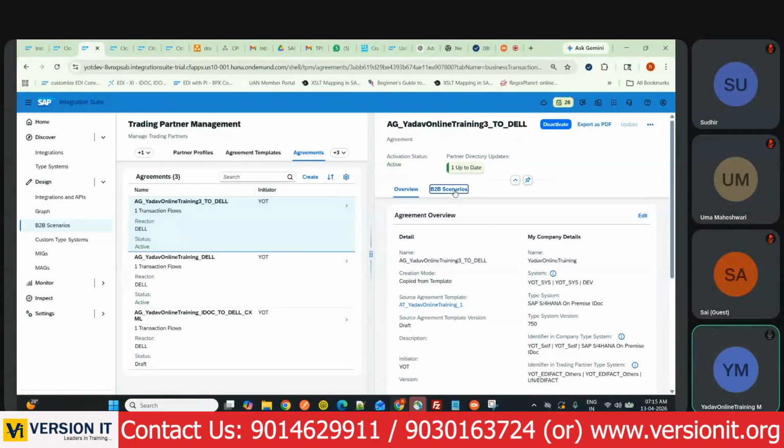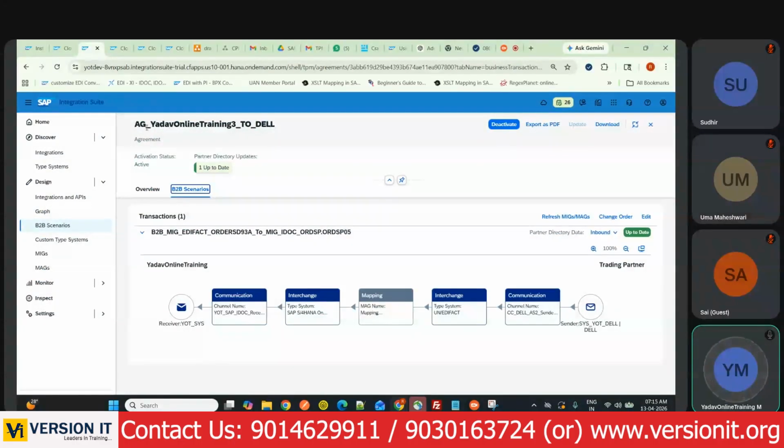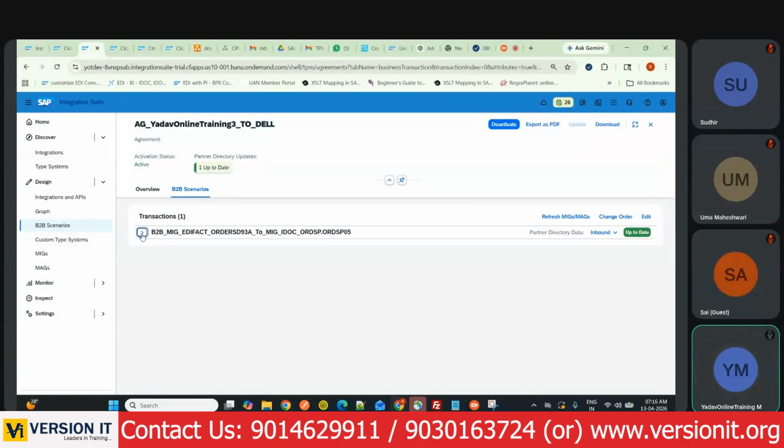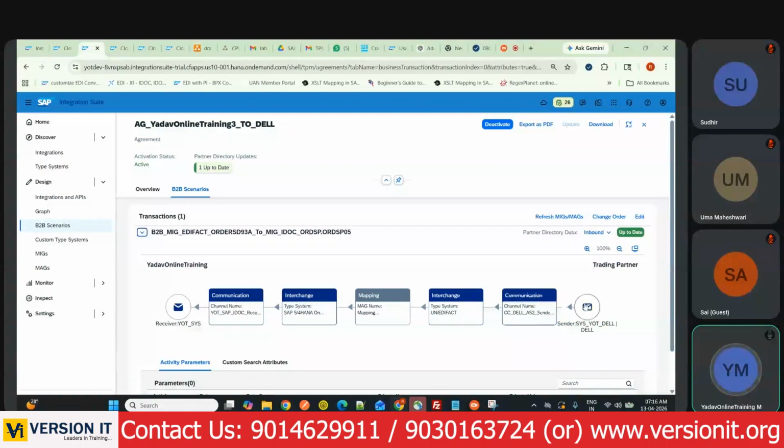So here, if you see the B2B scenario, this is the agreement. Between the company and the partner, the same company and partner can do multiple transactions. They may do orders transactions, dispatch transactions, invoice transactions, and billing transactions between them. So here, who is sending the data? The partner system. The Dell partner system is sending the data to SAP. Who is receiving? SAP is receiving. The company is the other trading partner, but here the SAP system is the system which is receiving.